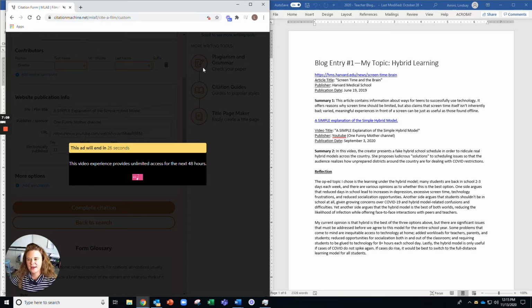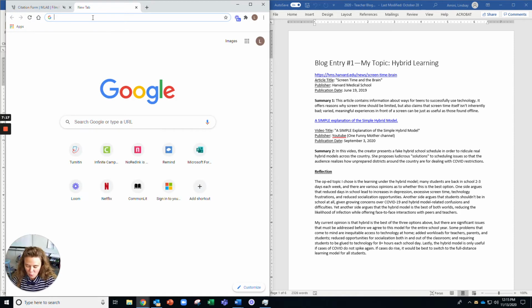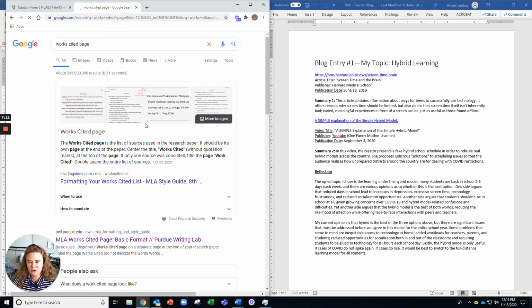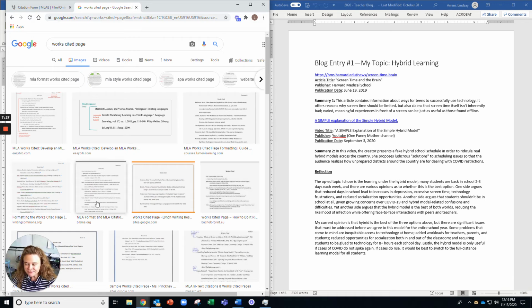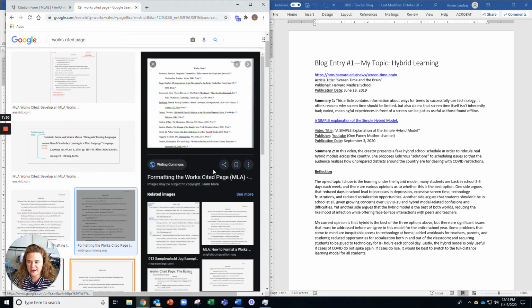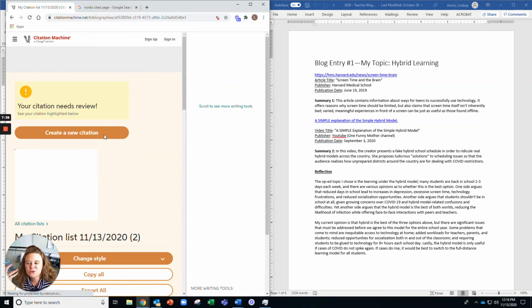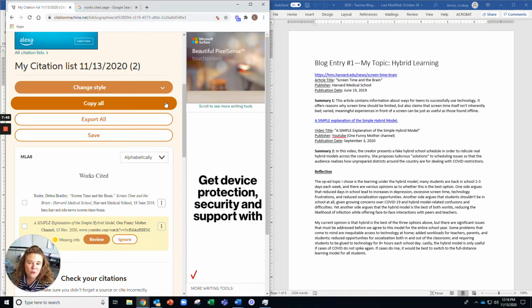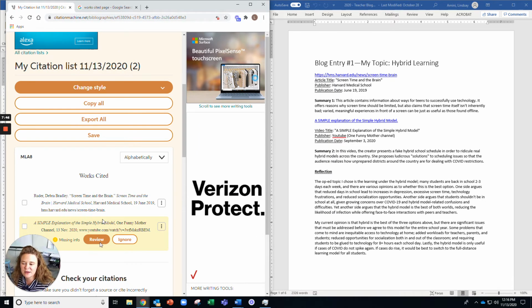Okay, so this is a lot of copying and pasting, you'll notice. When we create a works cited page, we're really working with a citation machine generator website, and ultimately what we are trying to create is a works cited page. This works cited page should look the same every single time. I'm trying to look up an example for you right now. There's works cited up at the top. It's in alphabetical order. There's a hanging indent. All of these citations are the same. But it's really so our author or our readers can go back and find the sources that we've cited.